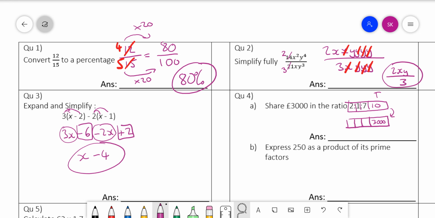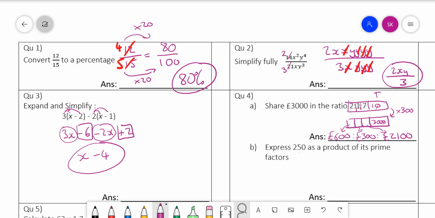How many 10s go into 3,000? It's a bit like asking how many 1s go into 300. The answer is 300. So that's my connection. Do the same to the other boxes at the top. 2 times 300 is 600. So I'm just going to write it here so I've got space. 1 times 300 is 300. I'll write that there. And 7 times 300 is, well, 7 times 3 is 21. And there's 2 more zeros. So that's my answer.